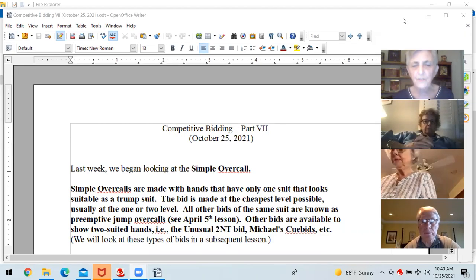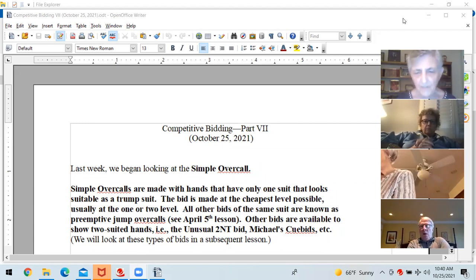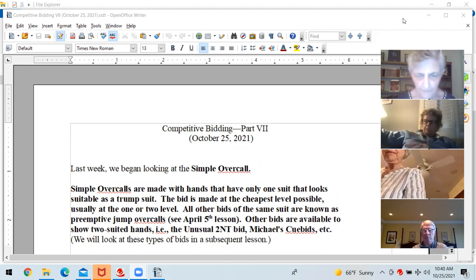Today, we're going to continue with competitive bidding. Last week, we looked at the simple overcall. Simple overcall is where you bid your suit at the lowest level possible, and you suggest a possible trump suit should your side win the contract.